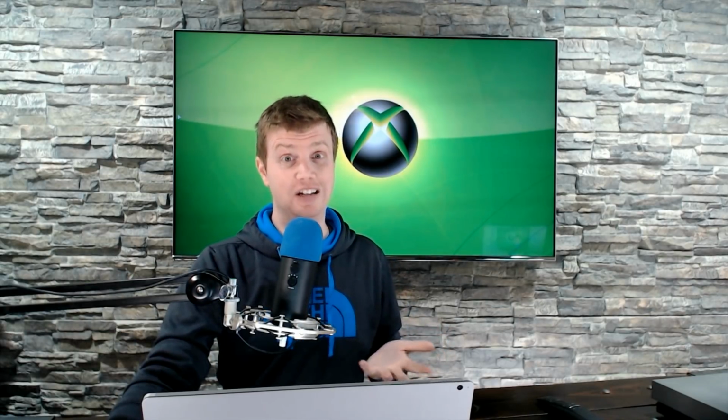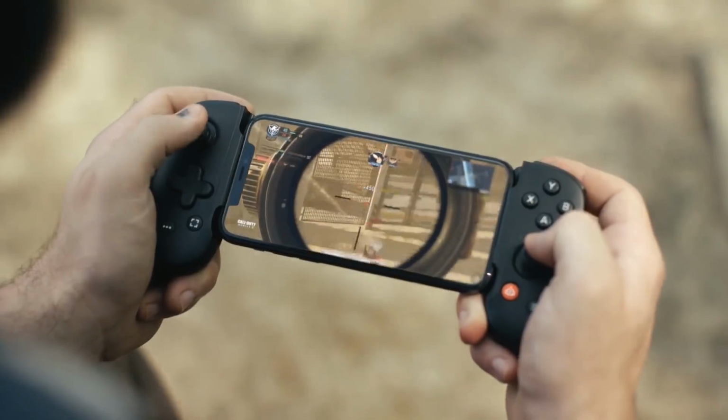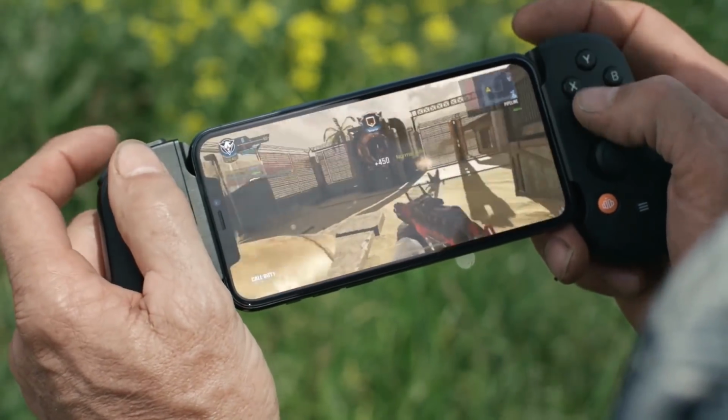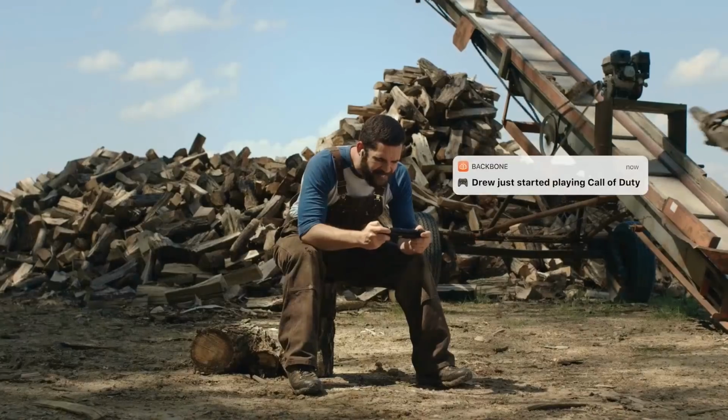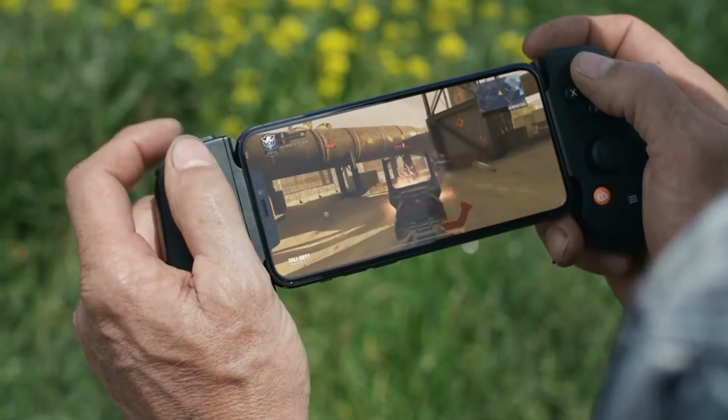Now, one of the things many of us can play right now, and I say many of us because it depends on where you are in the world, because if it's not supported there, then you're SOL, is xCloud or cloud gaming. Now, there are a couple of really good gaming accessories out there. First off, you might want to be looking at something like Backbone. Backbone is an iOS device that will allow you to play xCloud. I started there for a second because you can't quite play xCloud on iOS yet, but we know that it's coming early next year and it's going to come via Safari. We've already seen things like Luna do it. And so you're going to need a peripheral.